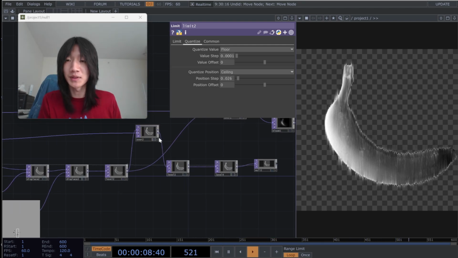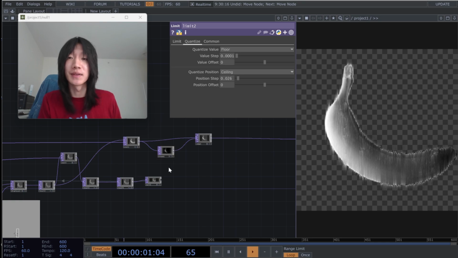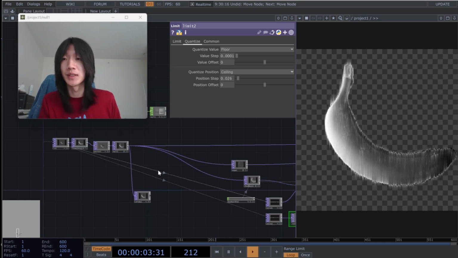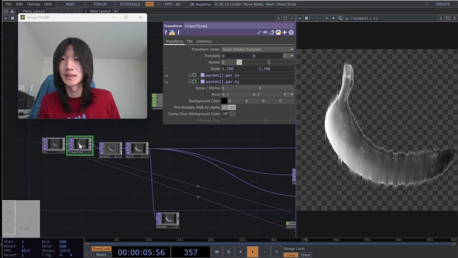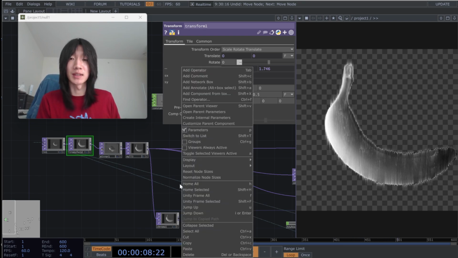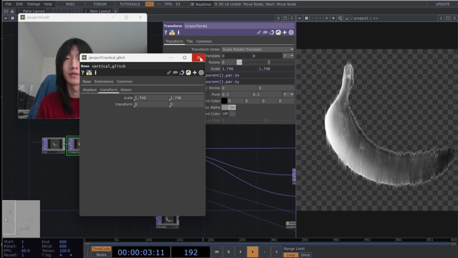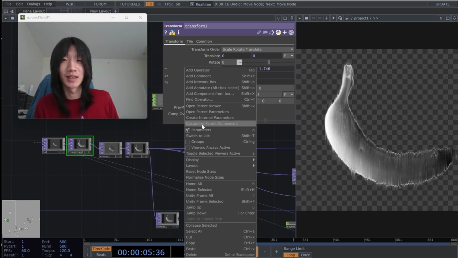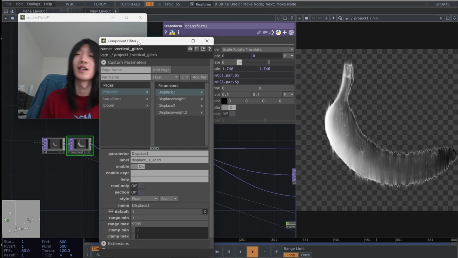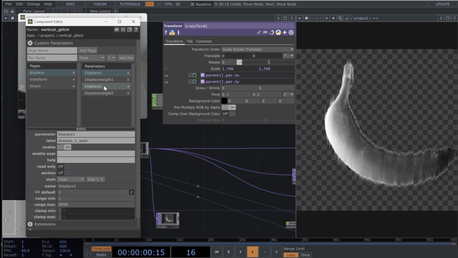If, for example, you want to customize any of these parameters inside, what you can do is you can say, I didn't add a rotate, but you totally could. You want to right click and then open parent parameters, open customize parent component. And then maybe I want to add a rotate into my transform tab. Well, I just simply have to grab this and drag it and then bind as a master.